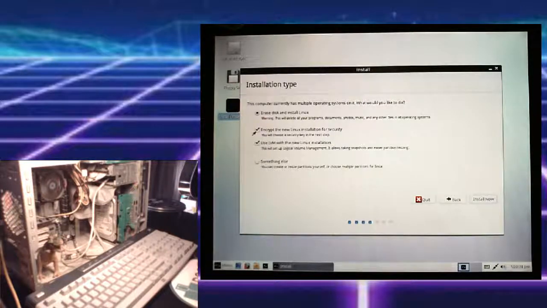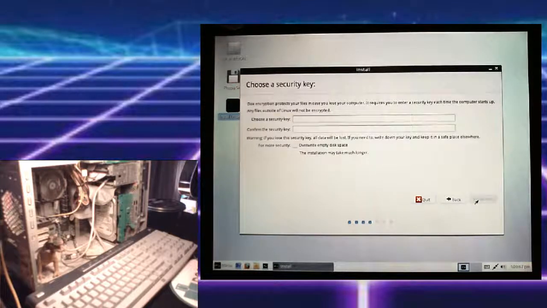Yeah, okay, so we want to do those two. And no, we don't want to do that. So install. Okay, disk encryption protects your files in case your computer requires you to do a security key each time the computer starts up. Any files outside of Linux will not be encrypted. Okay.